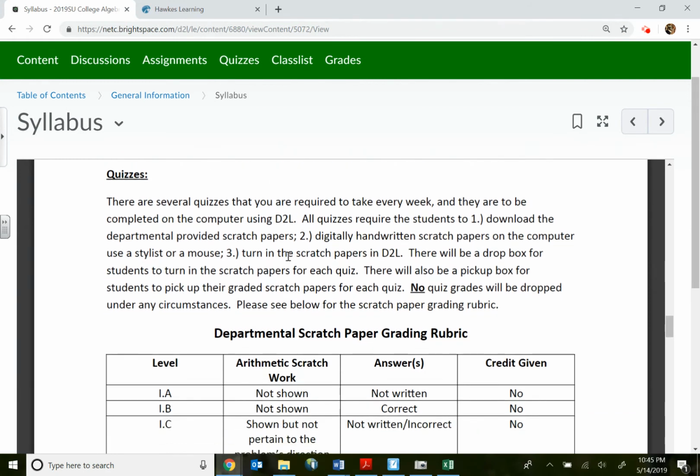All right, quizzes. There are several quizzes that you're required to take every week, to be completed on the computer using D2L. All the quizzes require students to, number one, download the departmental scratch paper like the one I showed you, and digitally handwrite on the scratch paper on the computer using a stylus or a mouse.